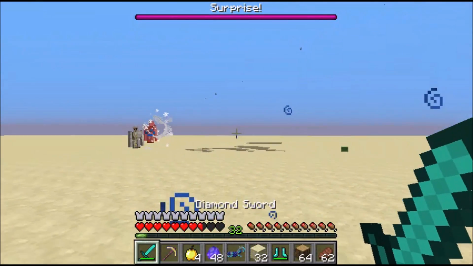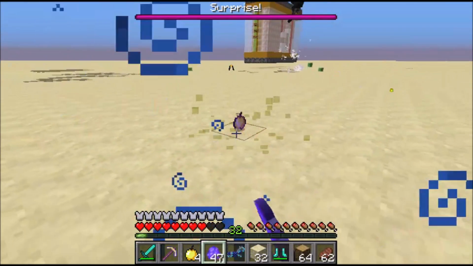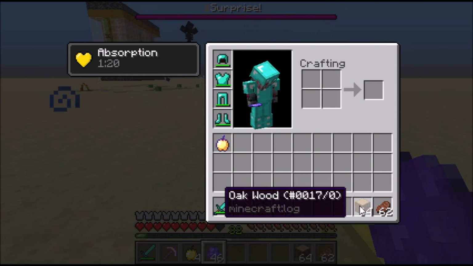Oh! I think this is the worst one. It can actually bring in the wither. Because yesterday, going around, I was just playing with the lucky blocks, and all of a sudden, I got wither.